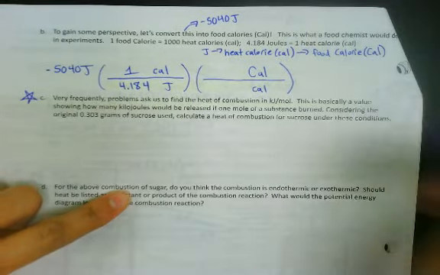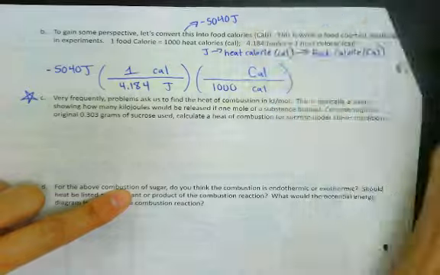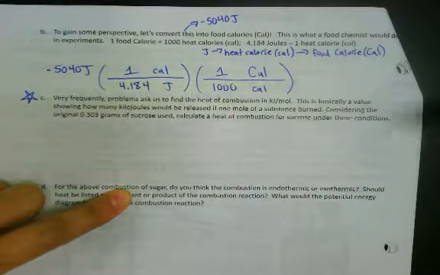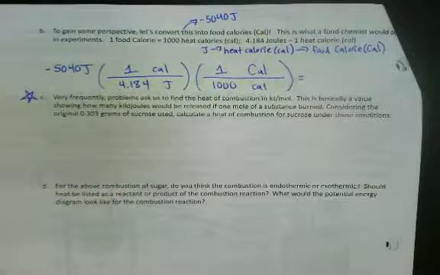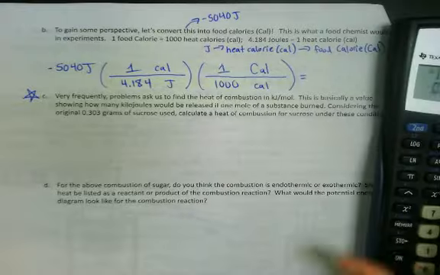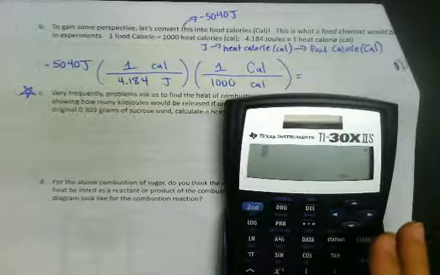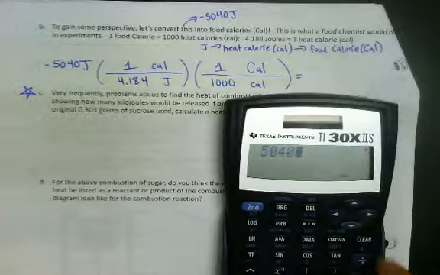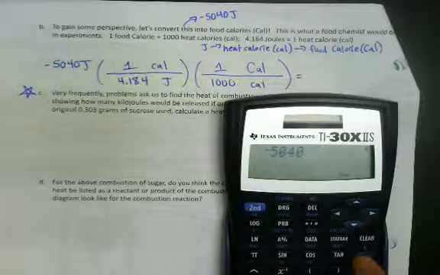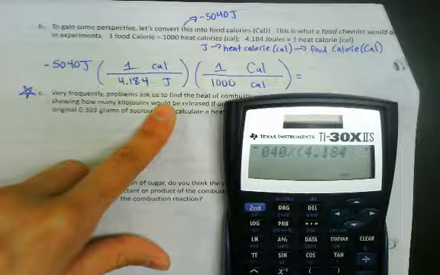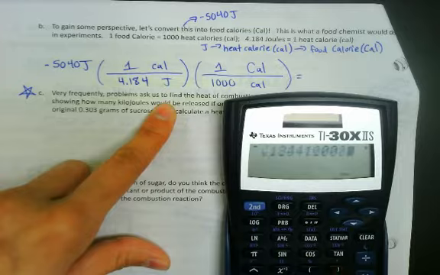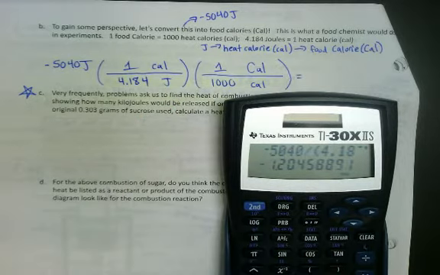I'm told, of course, here that 1,000 heat calories is equal to 1 food calorie. And so we can convert this value to food calories. You know, negative 5,040 divided by the product of these two numbers. So I'll just open up a parenthesis and do 4.184 times my 1,000 here. And I get this negative 1.20.